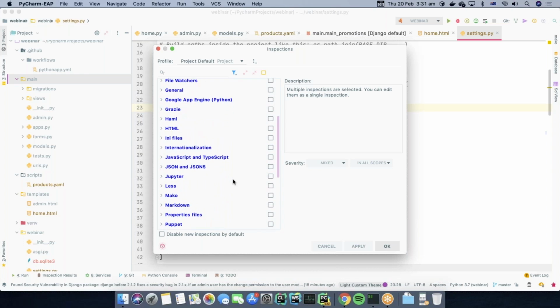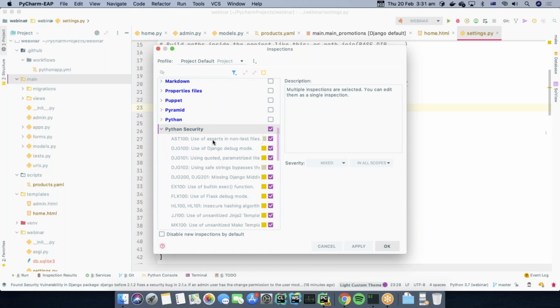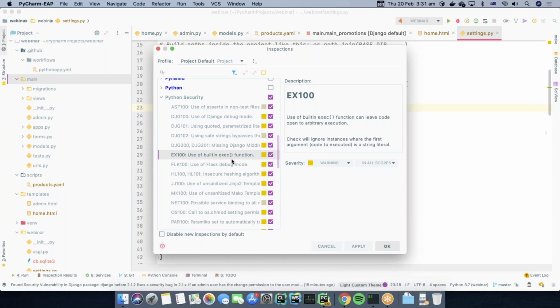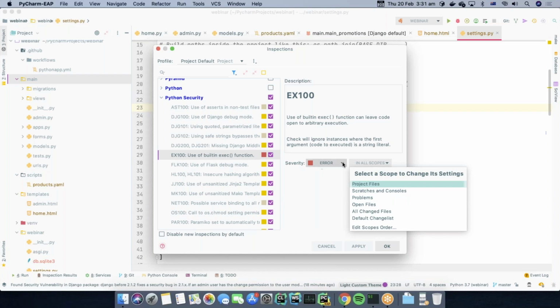There's something else I do want to show as well, which is that when you go into here, this is also the view where you manage the severity of particular issues. So for example, if you think that use of the built-in exec function for anything other than a string literal is not a warning, it should be absolutely an error, then you can apply that severity to your project inspection, or you can apply it to a specific scope.